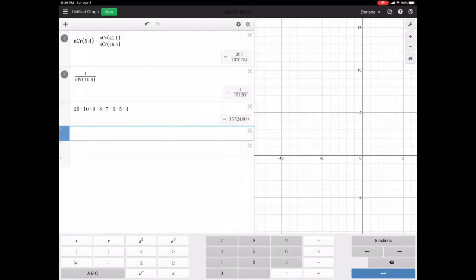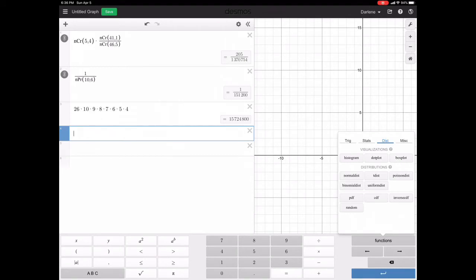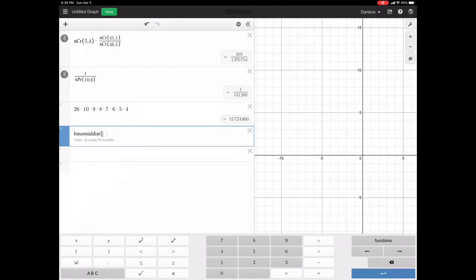Go to your calculator and hit function. And again, this is Desmos, so it's a little different. If you're using a TI calculator, you can go to the distribution and select binomial CDF easily. In Desmos, it's just a little different. You just have to click binomial distribution off the distribution menu next to stats. It says enter the trials and success probabilities. So there was 11-year period, comma, 0.14 as the probability of success. And then it pops up find the cumulative probability. So then I check that.